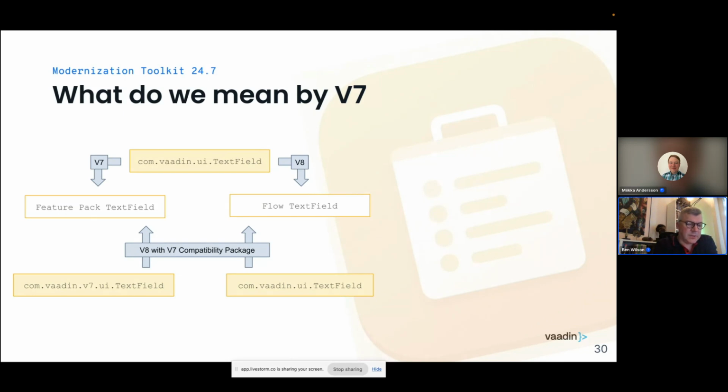But then it does a second resolving of what is the name of the jar in which this text field is declared. So we first know logically what is the name, then we know physically where it is declared, the name of the jar file, and we can then determine: is this a Vaadin 7 text field or a Vaadin 8 text field?